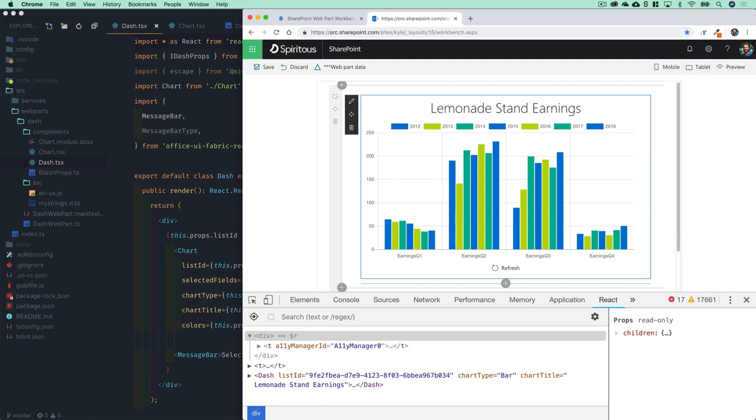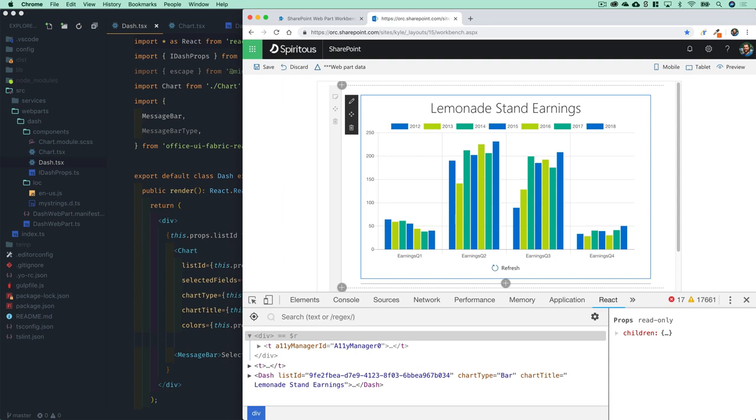Now, in general, as far as web standards and accessibility goes, if you're using things like the Office UI Fabric, you're pretty much going to get some really good accessibility in there by default. You want to make sure that visually impaired users that are using screen readers can tab through all the features inside of the web parts that you build, and you're following all those standards as you need.